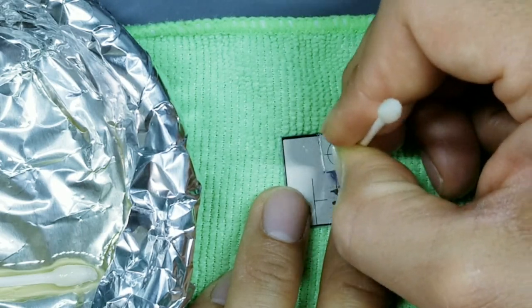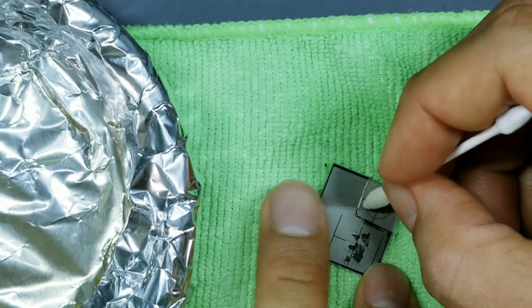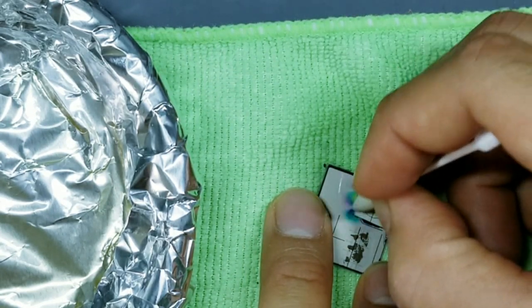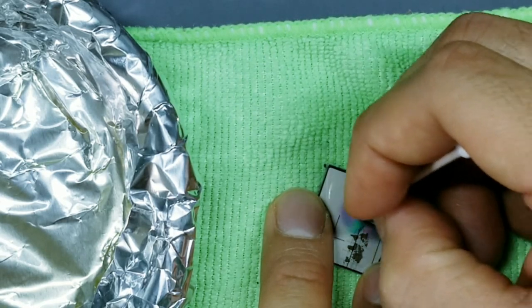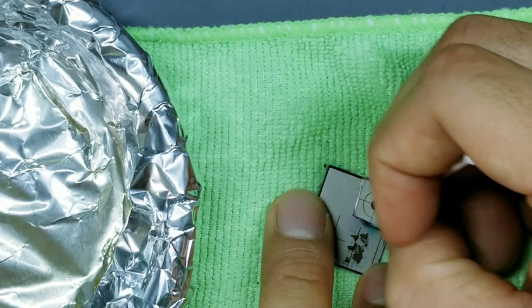There's that squeaky sound. Okay, we're getting towards the tail end here. Make sure you pay special emphasis to right at the edges here and here. Those tend to be the most difficult portions of the display to remove glue from.